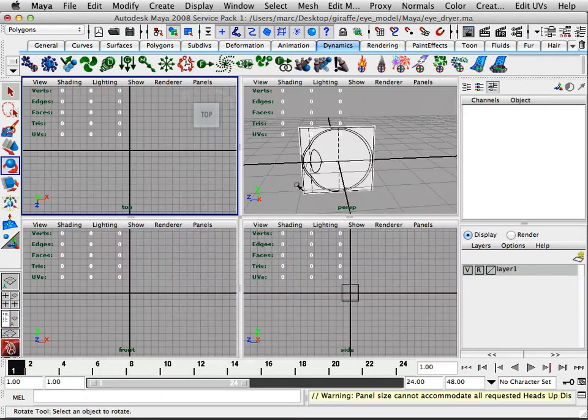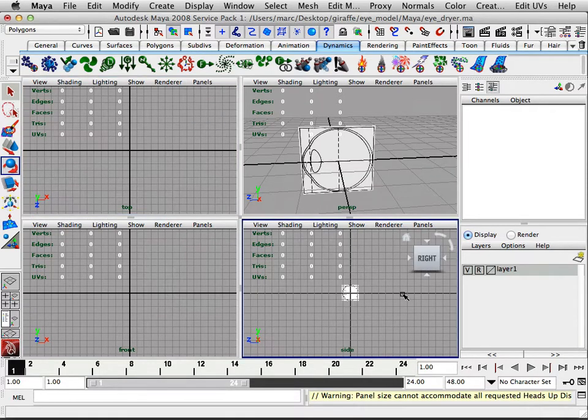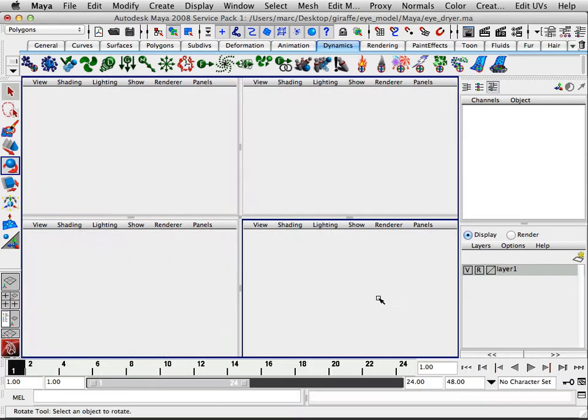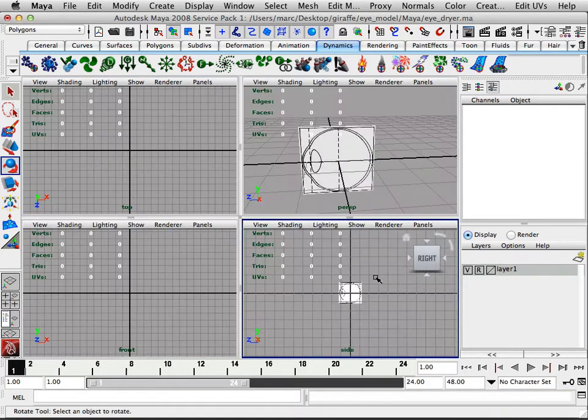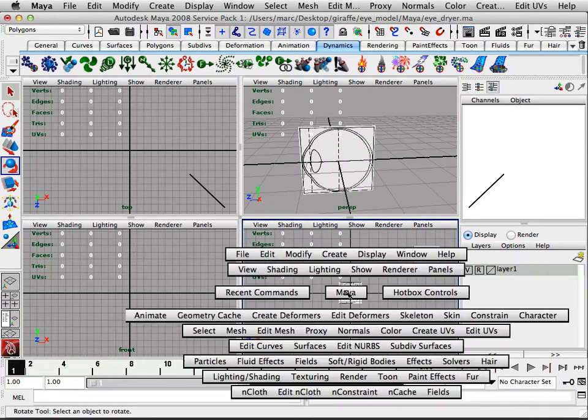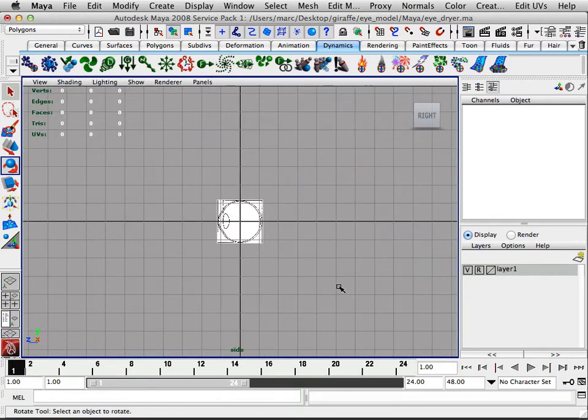So if you just tap on your spacebar to get these 4 views up, you'll see in one of the views, in my case it's the side view, yours might be the front view, you can actually see the plane there. If I hit 6 on the keyboard, again with my mouse over top of it, it will turn on textured mode, and if I tap my spacebar with my mouse over this window, it will maximize this window.